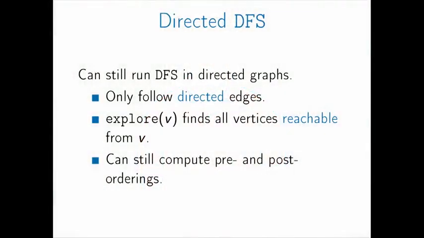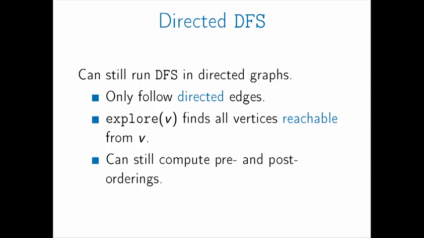So we have this directed graph, and we've already built up a lot of this theory that works for undirected graphs with the Explore and DFS algorithms. But most of this still holds for directed graphs. We can still run DFS on a directed graph. The slight modification now is that when we run our explorers, we only want to check for directed edges out of V. So when we say for all neighbors W of V, if W has not been visited, etc., we really want to say neighbors where V points to W, not the other way around.